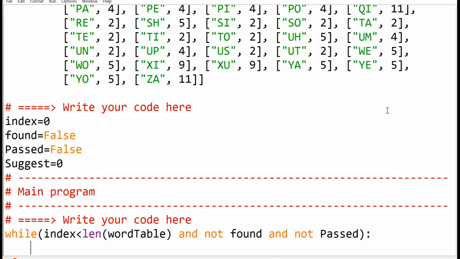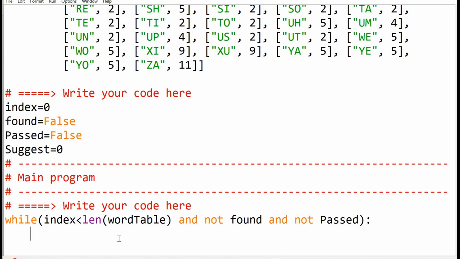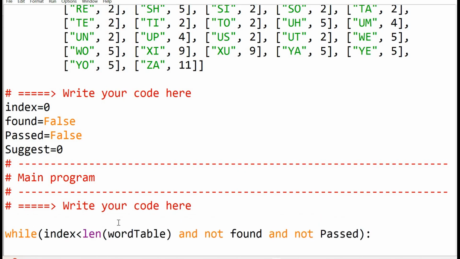Now I'm checking here. I need to close this bracket. Then I'm checking the word, but I do not have the word yet. I will get it, enter the word, but the word should be in uppercase. Before this I need to get the word.